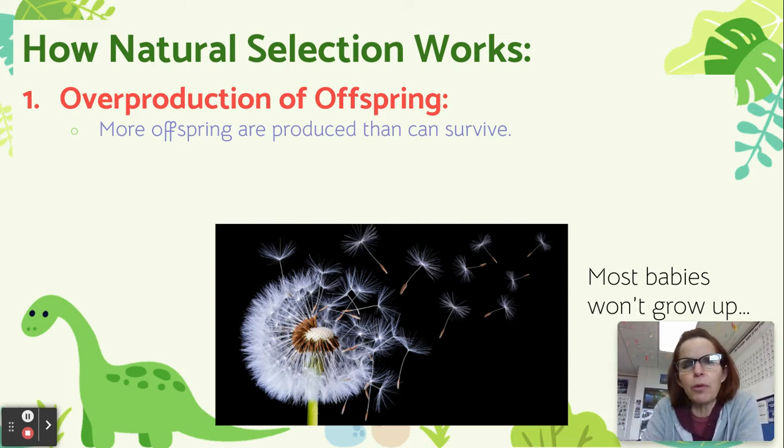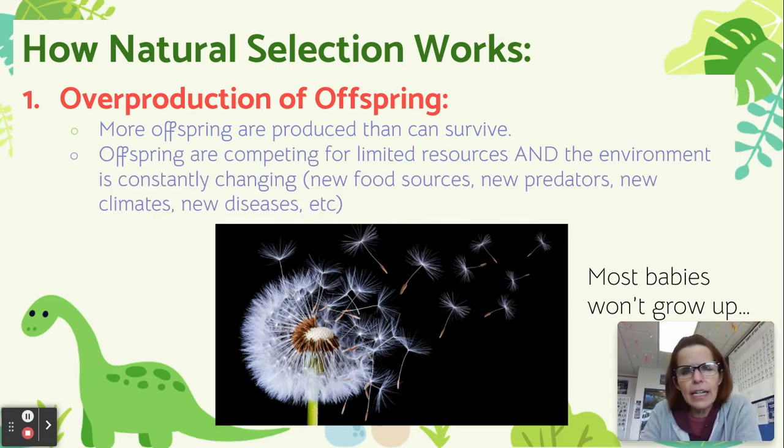There's a video that we sometimes watch about hummingbirds, and the idea that some species of hummingbirds give birth to 24 or so babies within 1 year. They nest and they mate multiple times, but only one or two of them might reach adulthood. So many of their babies aren't surviving. So that's the idea of overproduction of offspring.